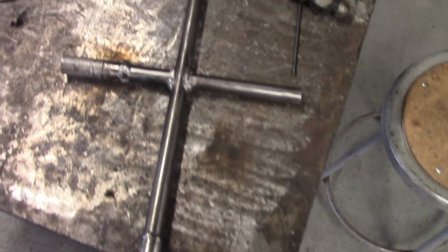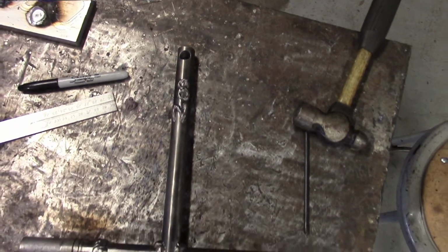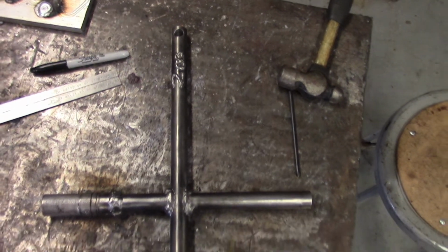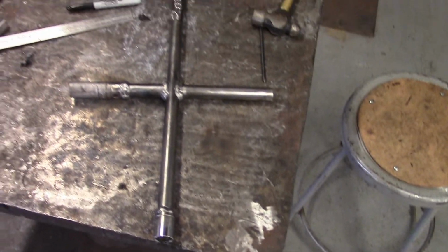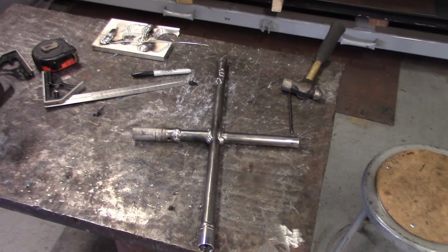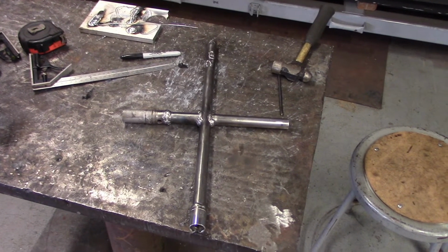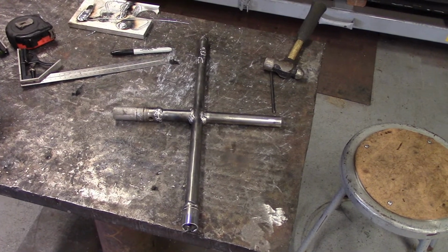Alright, here she is finished. We just drilled that hole in there. I wanted a good size hole so I didn't have to worry about what size screw to put in. So the only thing left to do now is paint. Got to get her painted up because it's going to be in a barn, so it's going to get some moisture and it will rust. I don't think I did anything too fancy on there. But let's go ahead and paint this thing.